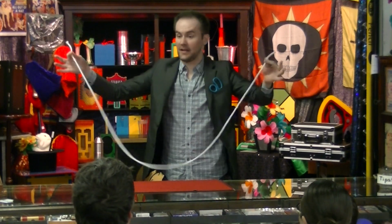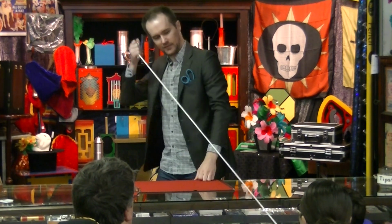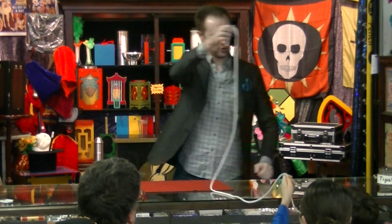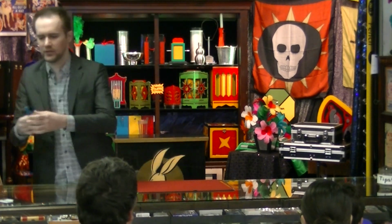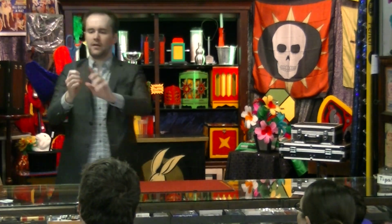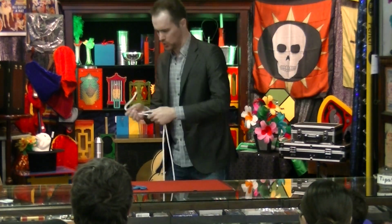We've got ourselves a length of rope, and in fact, would you tug on the end of that rope for me? We'll give a little pull here. That's a solid piece of rope, isn't it? Does that thing come apart? Would you take a look at that rope, make sure it doesn't come apart, do anything funny? Just a normal pair of scissors. It's a regular pair of scissors. Okay, fantastic.